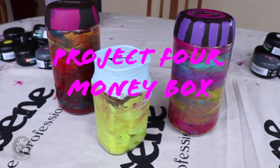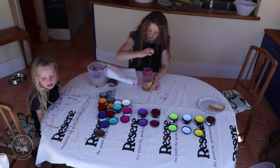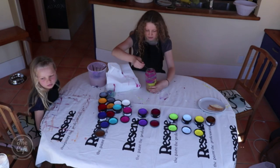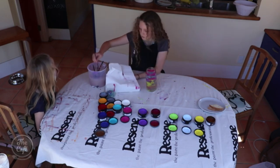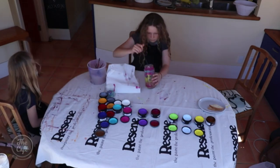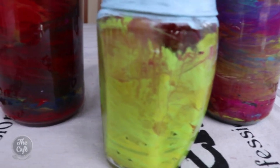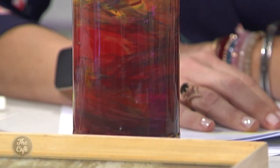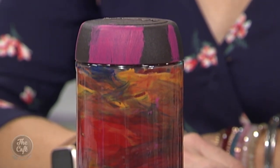The next project is a money box. You use a coffee jar or any jar you can find with a lid on top. You paint the inside of the jar so you get a nice smooth, glossy, marbled effect on the outside. It's a lot of fun and educational too — it teaches kids to start saving money. You paint it on the inside so it doesn't scratch off when you're handling it. As the kids say: 'I've made the money box — now you help me fill it!'